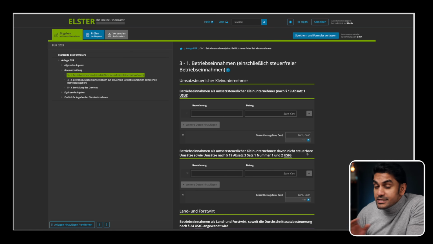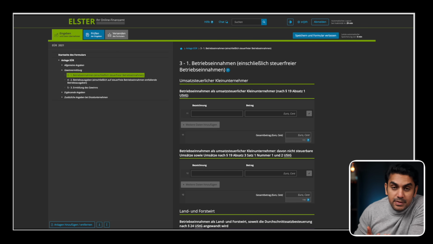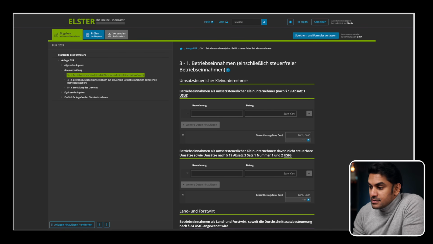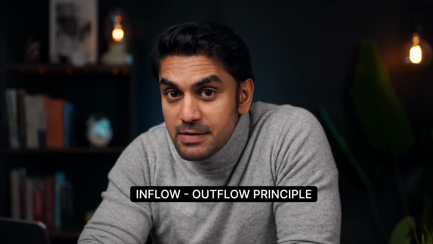The next section is already about your income. Income from the sale of goods and services, refunded VAT, income from various government support schemes, everything comes here. Before proceeding further, remember to apply the inflow and the outflow principle for selecting income and expenses. Income should only be considered when you receive the payment in your account, not when they were invoiced.